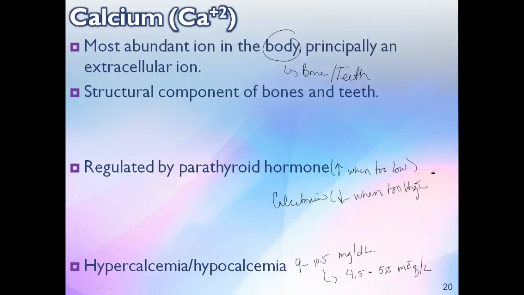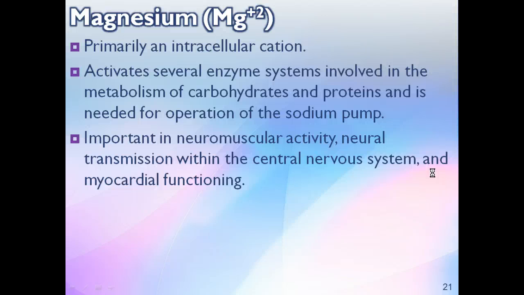Calcitonin, on the other hand, does the opposite. It's going to stimulate osteoblast activity in your bones to stimulate bone formation, and it's going to stop the reabsorption of calcium from your kidneys in order to not conserve calcium when it is in excess. Now, we have hypercalcemia and hypocalcemia, and I want you to be familiar with those abnormalities. That gives you a total of 4 of the electrolytes that I expect you to be familiar with in terms of high and low symptoms of hyper and hypo levels in the blood.